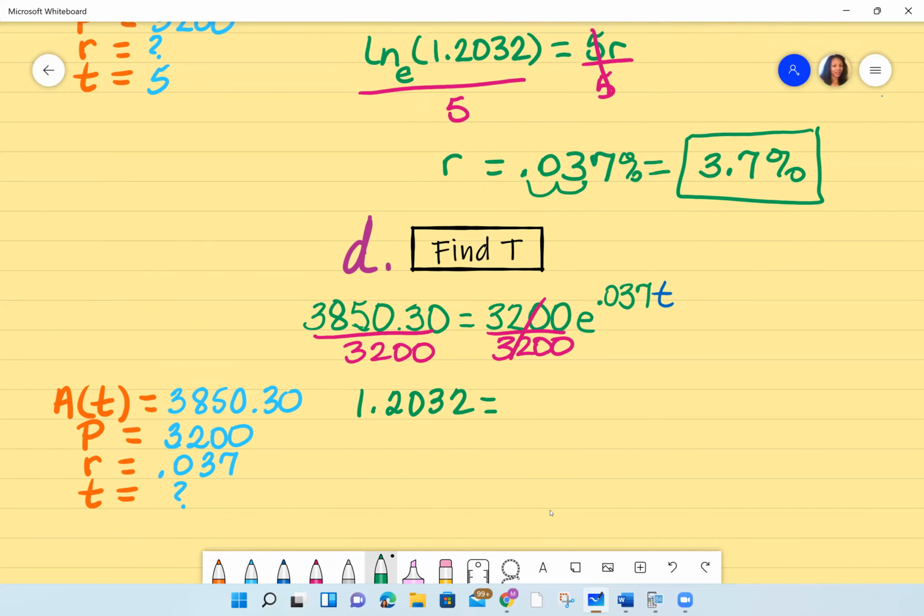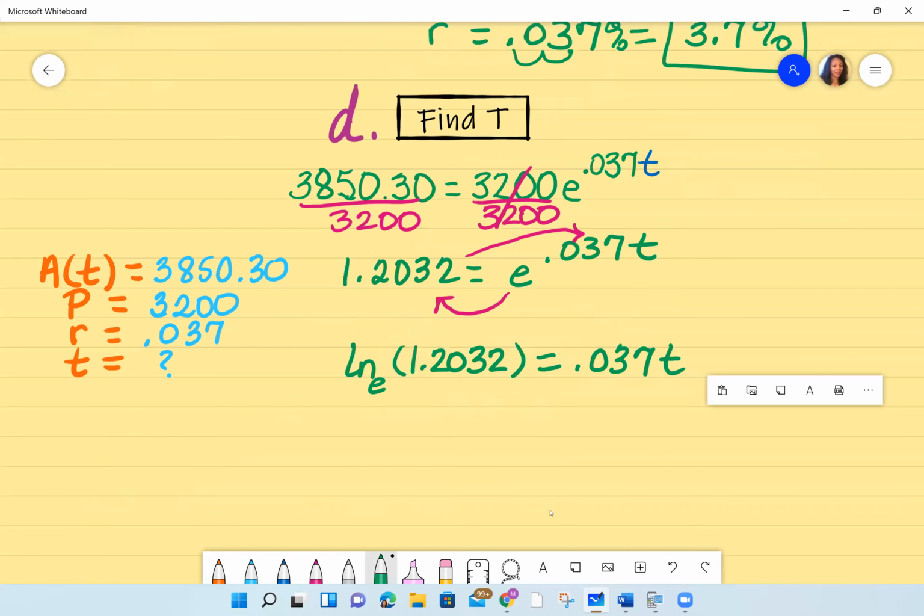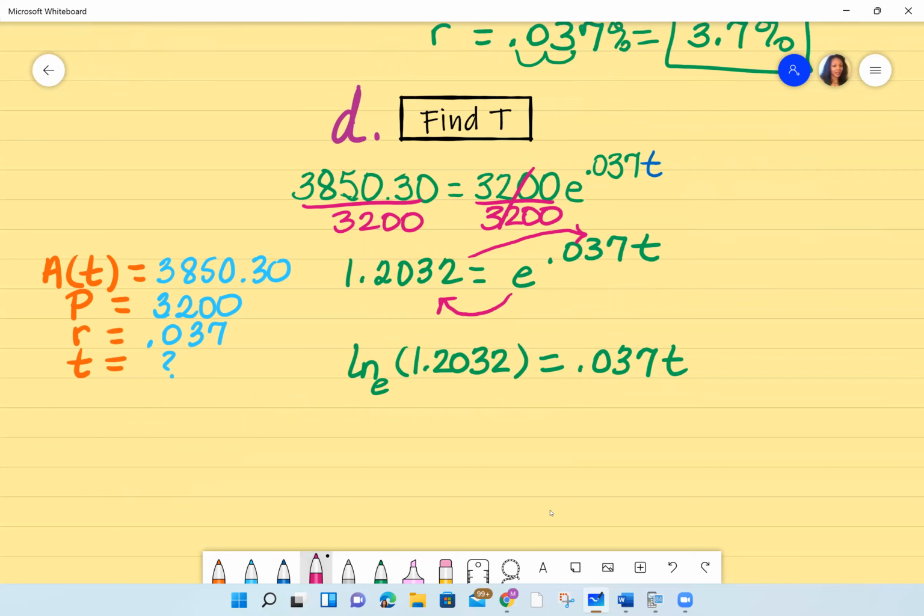And this time we're going to rewrite it again as a log. So I go from one side of the equation to the other side and then back to my exponent. And I said log, but it's natural log is the way I'm going to write it. Natural log. And again, E is understood. I just write it just so you'll know that I had an E on the other side of the equation, setting it equal to 0.037 T. T is not by itself. So what I want to do is divide both sides by what's stopping it from being by itself. And it's 0.037.